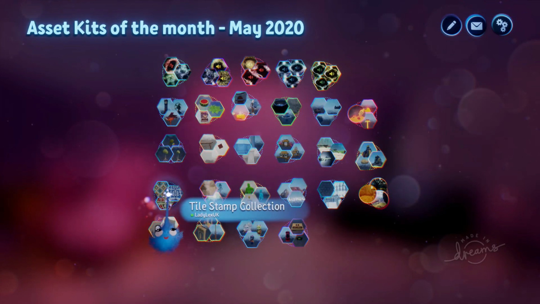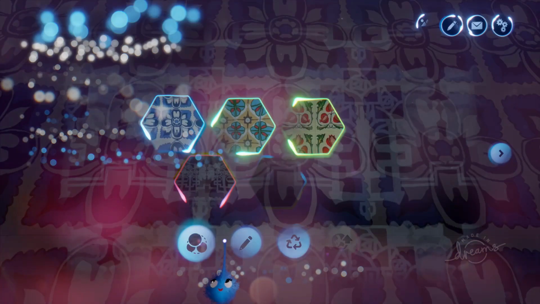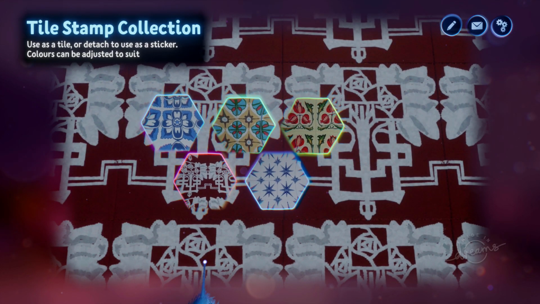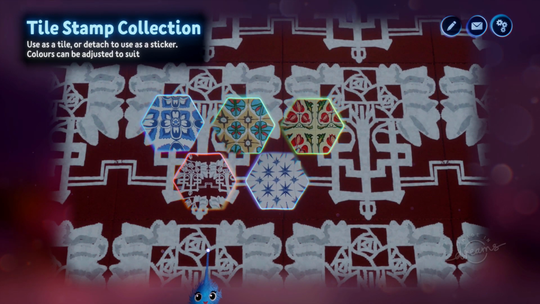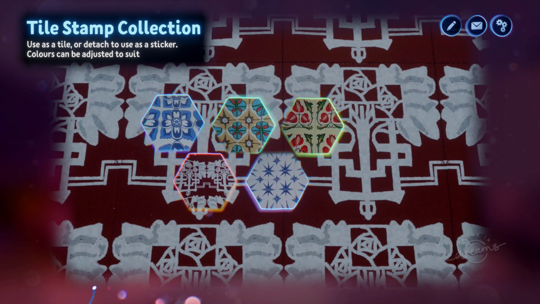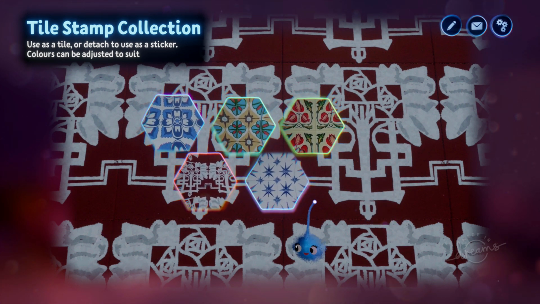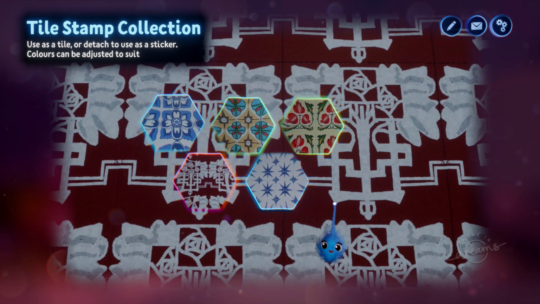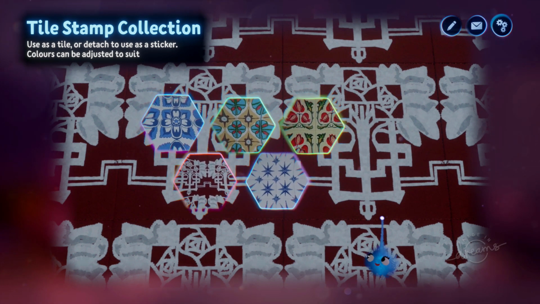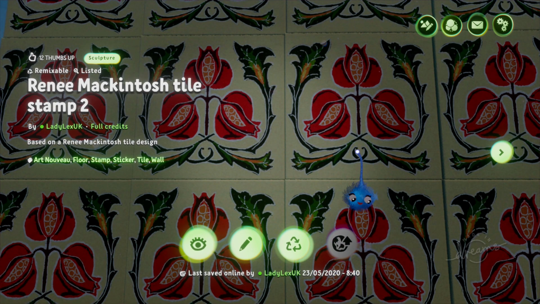Right, this is mine. I was actually making a mini kit for my daily challenge. I had a daily challenge called Dream May. I'm going to be running it again next year, so I hope some of you will take part. I give a word of the day and you make something. So the word of this day was tile, and I decided to make literally some tiles, and I was really pleased with the results.